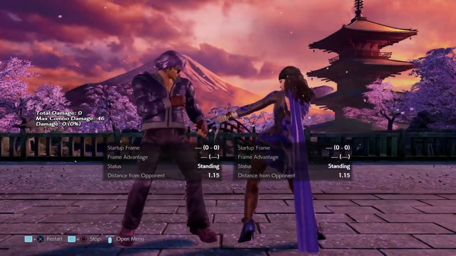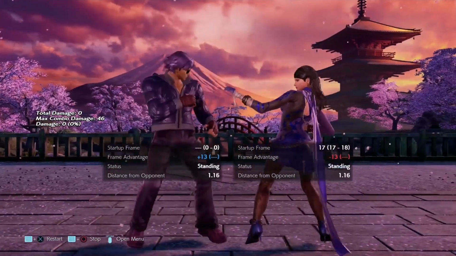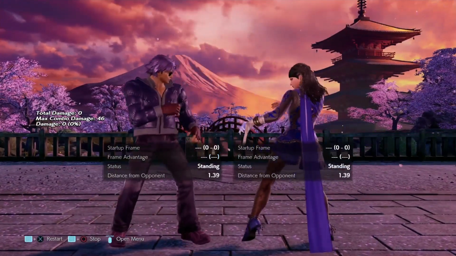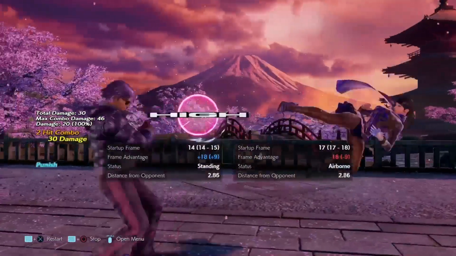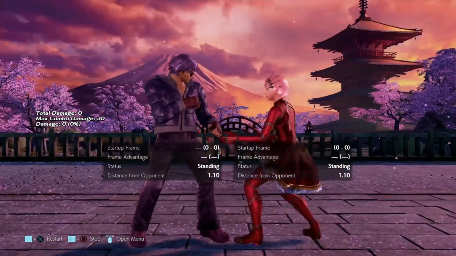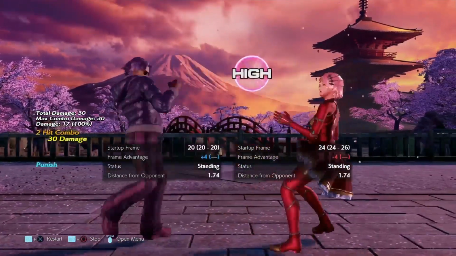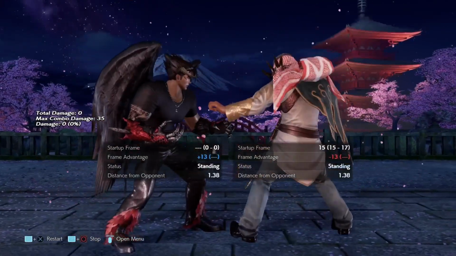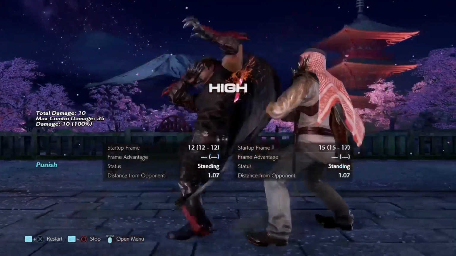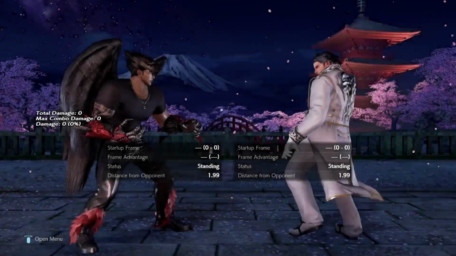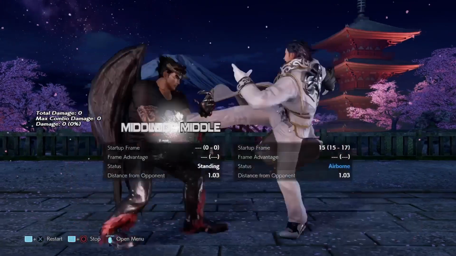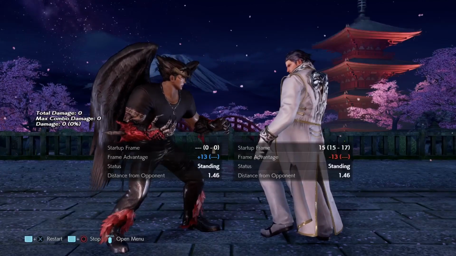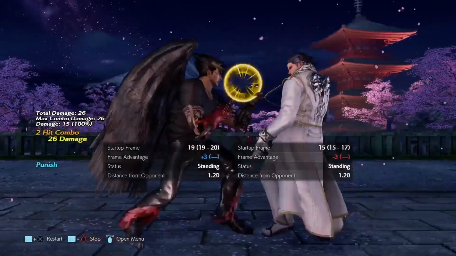Now we also have the Hopkicks, and the general rule with them is that they come out at 15 frames, so they're a good 15 frame launcher if your character has one. They don't always cover a considerable amount of distance though, so keep that in mind. And they're mostly -13 on block, so that means you can punish them quite consistently with 13 frames, even that of Shaheen and even that of Claudio.